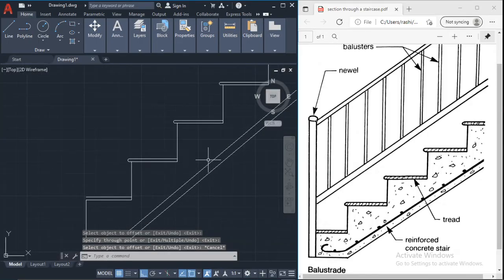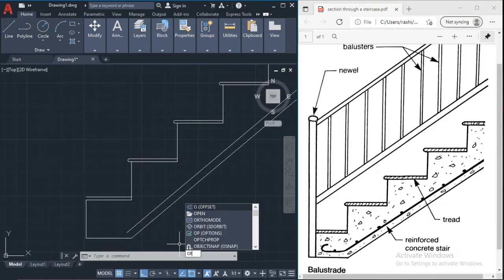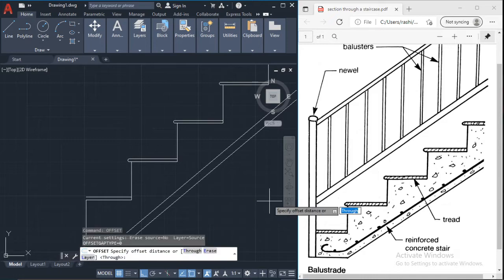Now the thickness of it could sometimes be the diameter of the rebar. So it could be 6-inch diameter, it could be 12-inch diameter, or so on. So we're going to work with 12-inch diameter rebar. What that means is we're going to offset this by 12. Good.